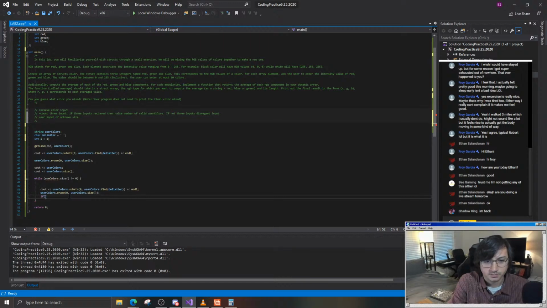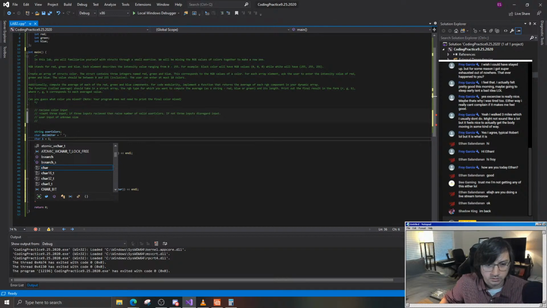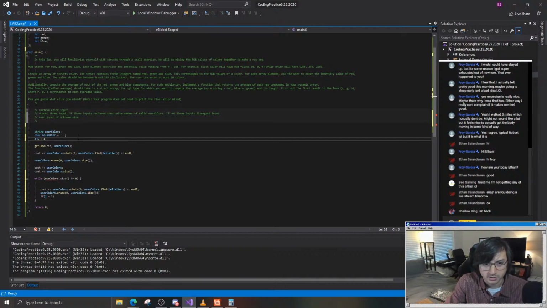Okay, it's going to be super simple. If I equals 1. I mean, I could literally make this anything, a character. I mean, this is even dumber. I'll just do I. It makes it easier.